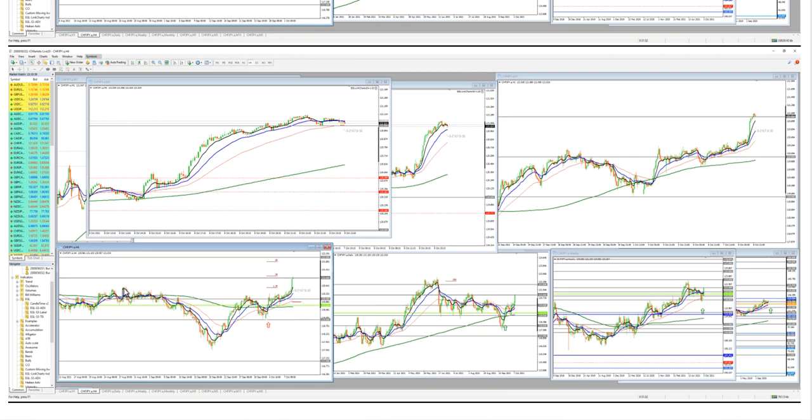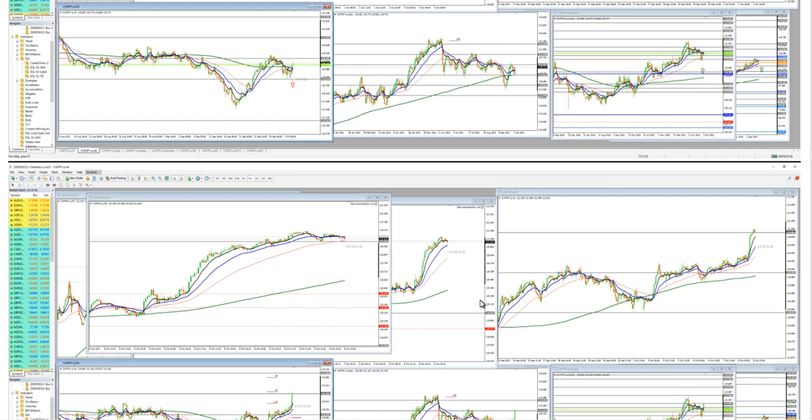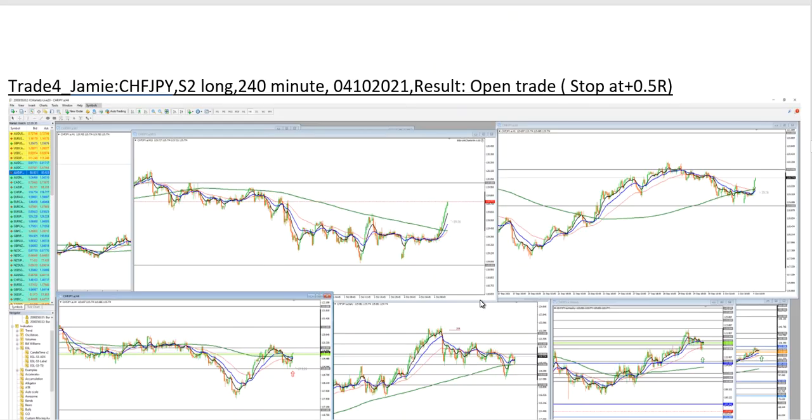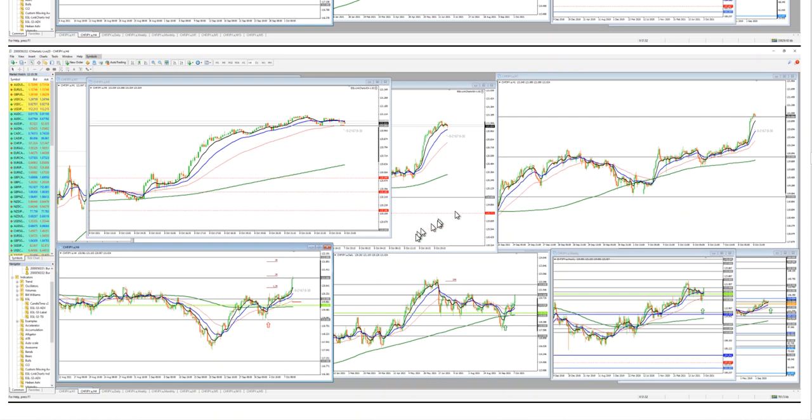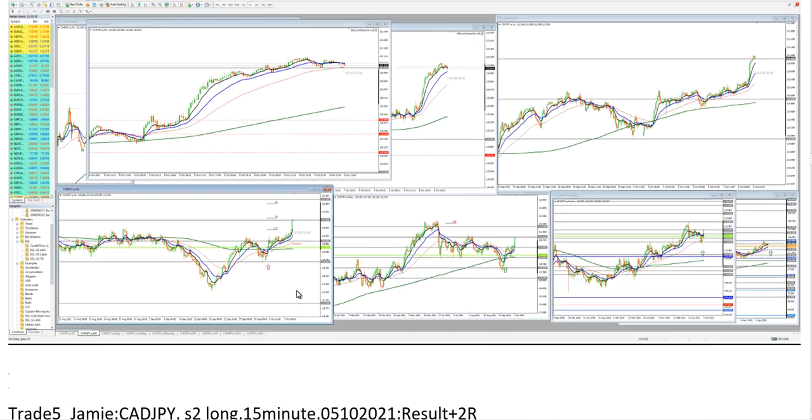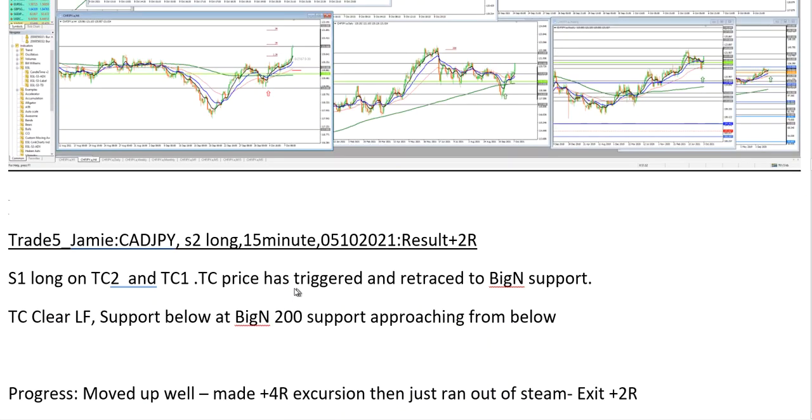You can see what happens. Well, that's what happened actually, right? Once the consolidation high was not easy to break, it took 3 attempts, right? So once this happened, then we see a big stop run and running for this. Well, this high actually is the first stop run lower on the daily, right? So it seems like this is still open, huh? Okay, open trade. Stop at 0.5, so that's a winner. It's still open, and this has gone much higher. So we will see with this next trade leg what this provided.